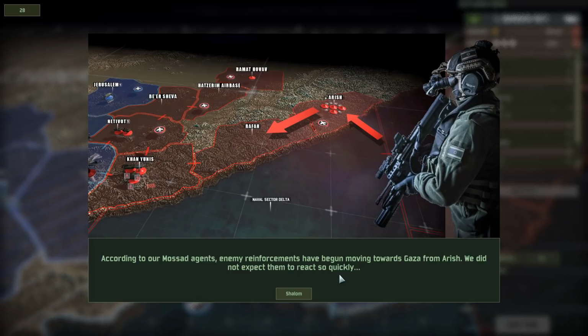According to our Mossad agents, enemy reinforcements have begun moving towards Gaza from Arish. We did not expect them to react so quickly.